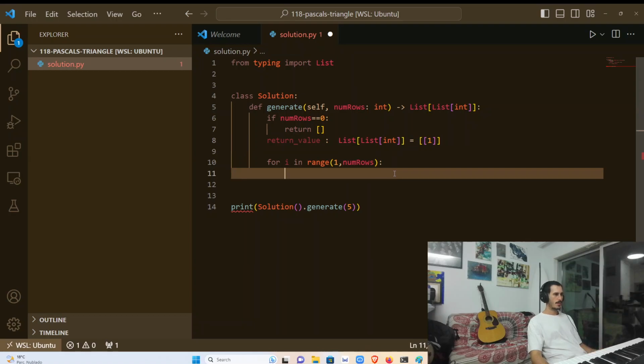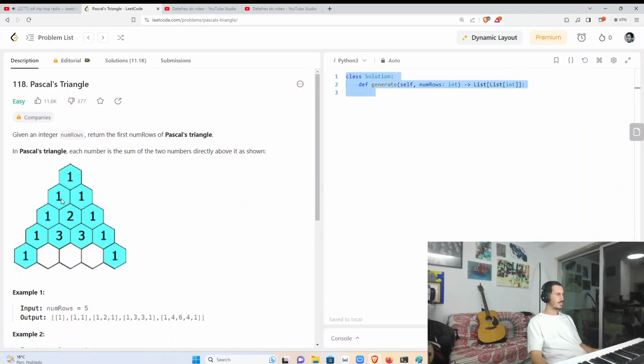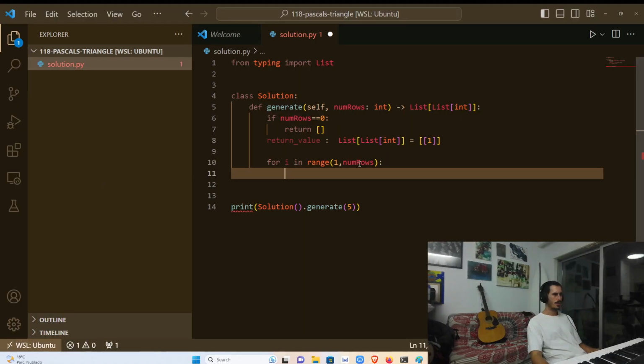So what we do here is, so the first row is 0 plus 0 plus 1, and then it's 1 plus 0.